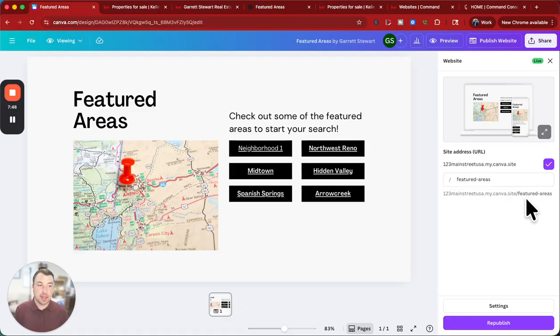And then you'll copy that website address there. It won't let me copy it from down here, and I don't want to publish it because it's going to change my actual website. Once you publish it, you'll just copy that website address. You'll click on it and it'll show you that website. So copy that website address there.